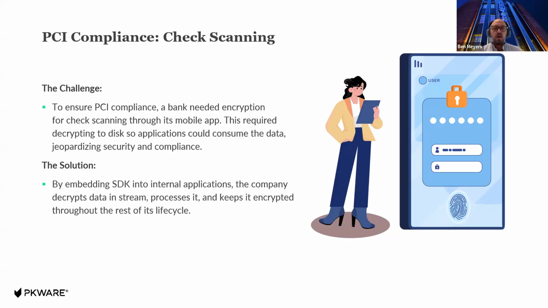Okay. So all of that happened and all of the movement of the data was all encrypted. And the decryption, again, was done in stream. So it never hit the disk. And they were able to implement that end-to-end workflow to ensure that that check scanning data, which is extremely sensitive, right? It was encrypted across the board. And the biggest thing that helped our customer with was maintaining PCI compliance in that workflow.